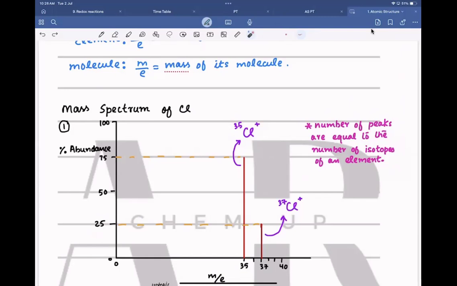And obviously, if you don't know that it is pure, then we are not able to identify it. We got the multiple peaks, but if it's not pure and we know that it's not pure, we are not able to figure out how many peaks belong to which specific element. Okay. Yes.